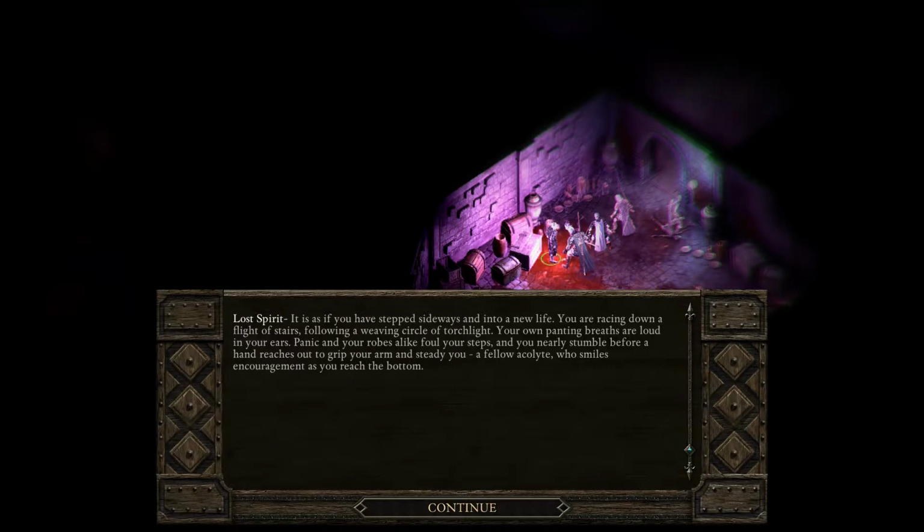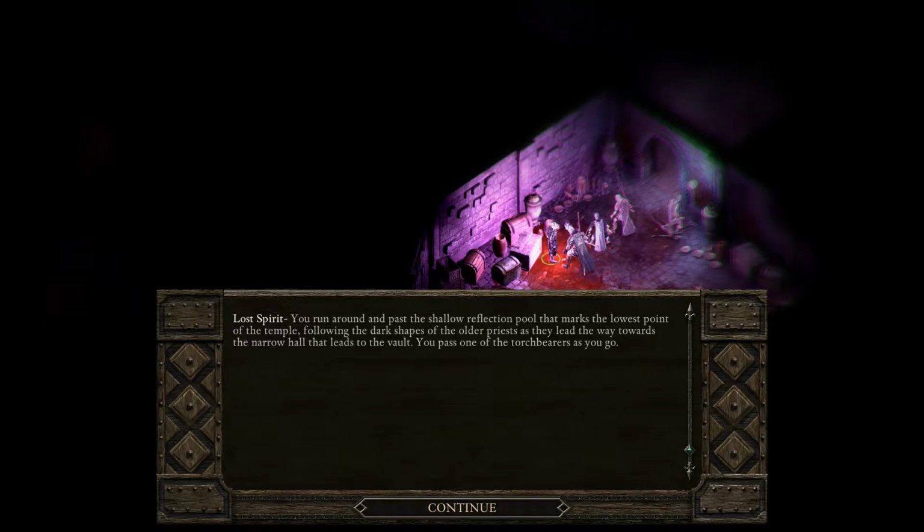Your robes catch on the steps, and you nearly stumble before a hand reaches out to grab your arm and steady you. A fellow acolyte smiles in encouragement as you reach the bottom. You run past the shallow reflection pool, which marks the lowest point of the temple, following the dark shapes of the older priests as they lead the way towards the narrow hall that leads to the vault. You pass one of the torchbearers as you go.